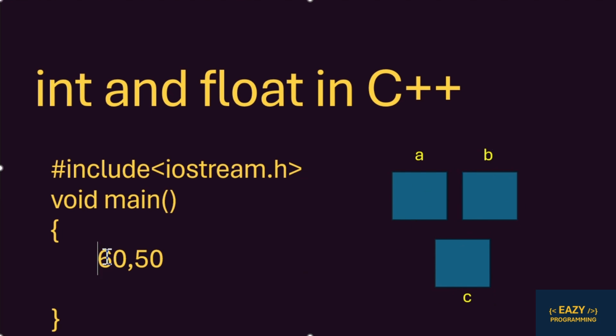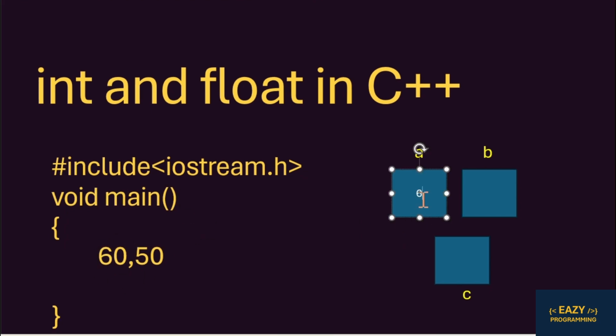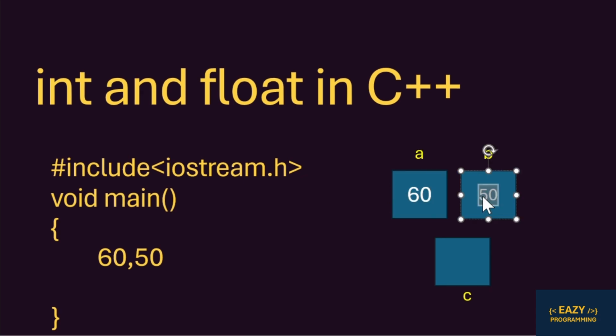Now before using these numbers 60 and 50 in C++, I have to store them somewhere. So I will store 60 in the first memory block, and I will store the number 50 in the second memory block. Now 60 is stored in the memory block called A, so I have to write here A equal to 60. That is, I'm defining a space called A where I'm storing this value 60. And then I am defining another storage called B, and I'm storing the value 50 here.